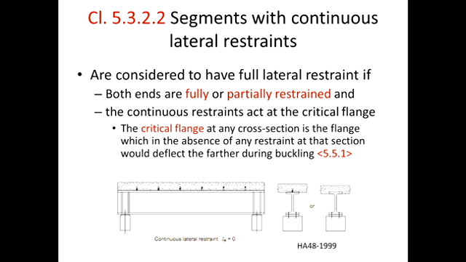So in this case, maybe the support in that direction would be from the concrete slab. So in this case, we can say maybe lateral deflection is prevented because we have these continuous restraints along the length of the beam. So then if we're looking at the effective length, we can say that the effective length would be equal to 0 because of the slab which is on top of it.